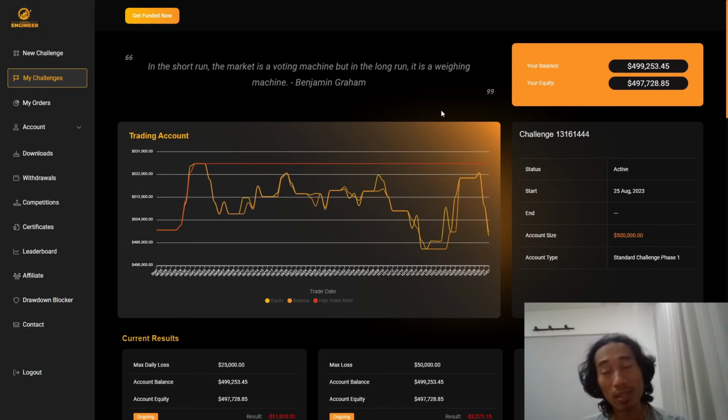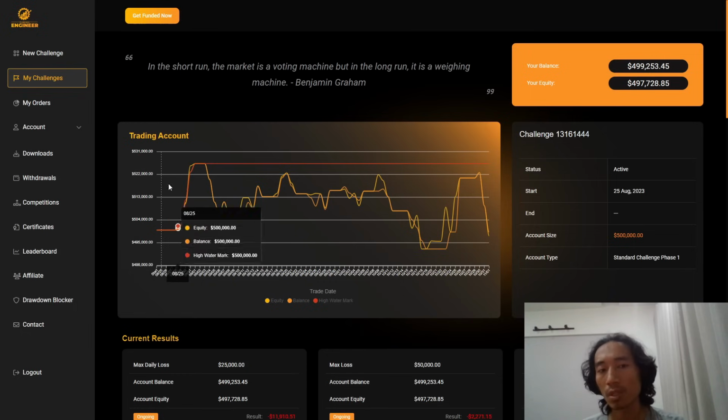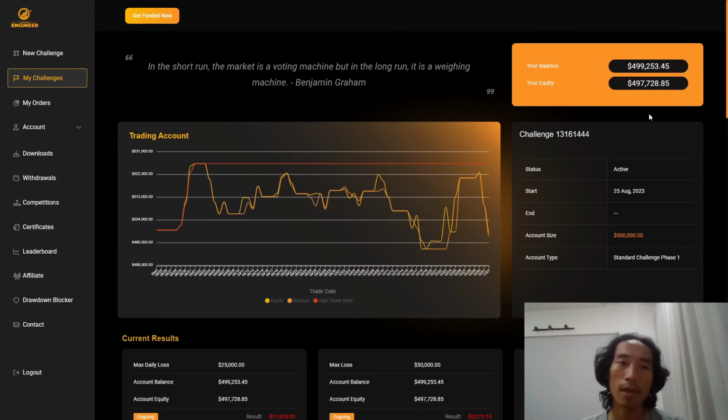Now, to be honest, the good news for me, because believe it or not, I'm kind of impulsive, and usually I don't trade this long in phase one. But throughout 60 days of staying in phase one and trading different pairs and testing a lot of things, I think I got a lot of things to improve, and for sure I need to work more on my consistency and on my trading skill as well.